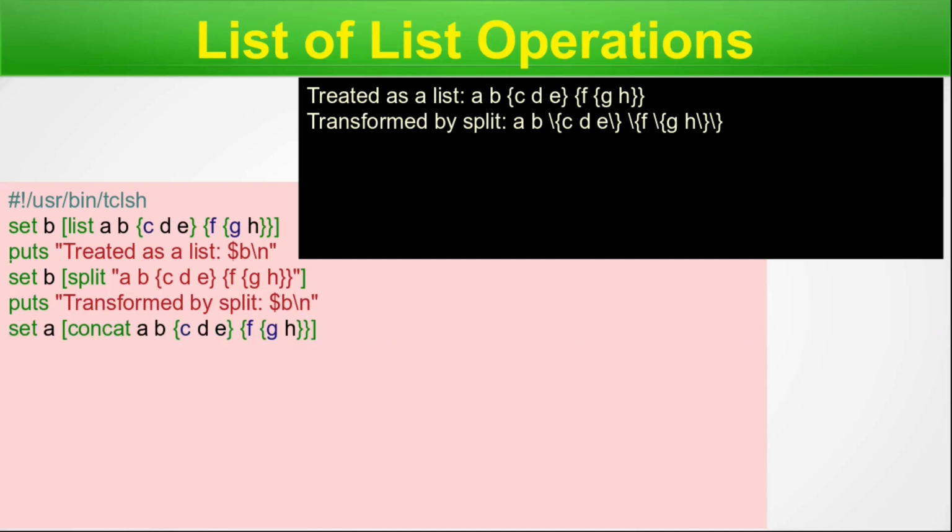Again here, we can concatenate on a list, list of list operations. So we concatenate A, B, then the list C, D, E, then the third list F, G, H. Now here I would like to pause and focus your mind: we are doing the concatenation, meaning we are concatenating or joining three lists. It will end up as a list. And what will it be? Will it be a list of list or will it be a simple list? Let's see by the output.